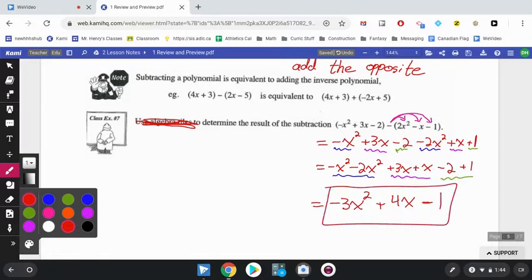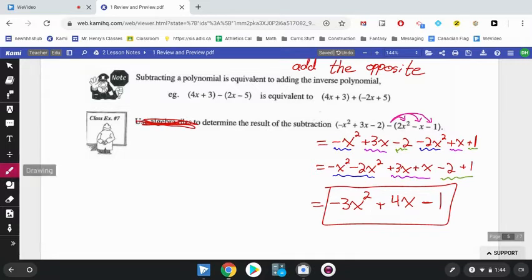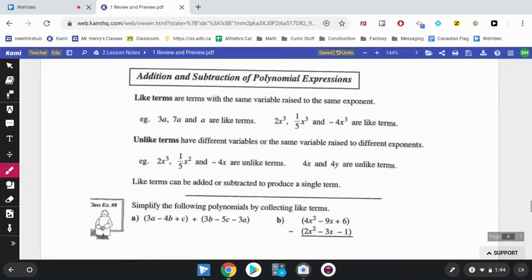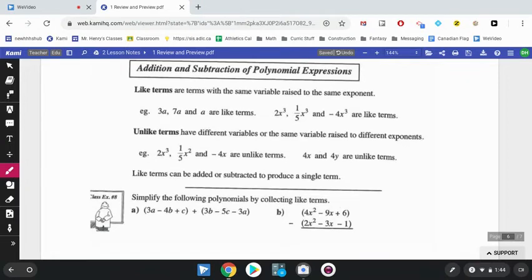And there's your subtraction. So again, I'll post a separate video about adding and subtracting polynomials where if you want a little bit extra, go watch those videos. Okay? But other than that, I am going to move on. And I think we really only have a couple examples left before some more work time for today. So addition and subtraction of polynomial expressions. Let's just talk about like terms for a sec.